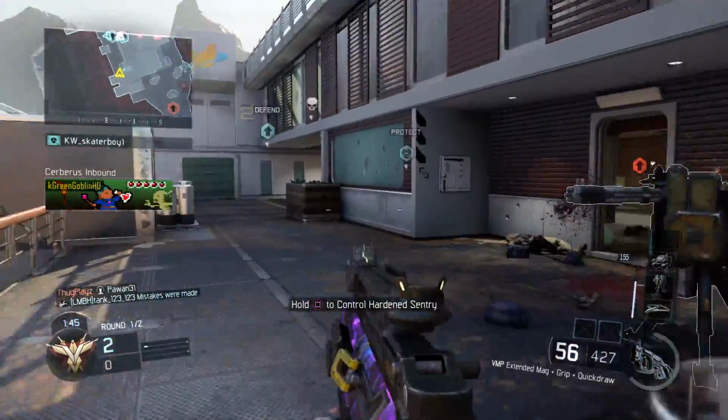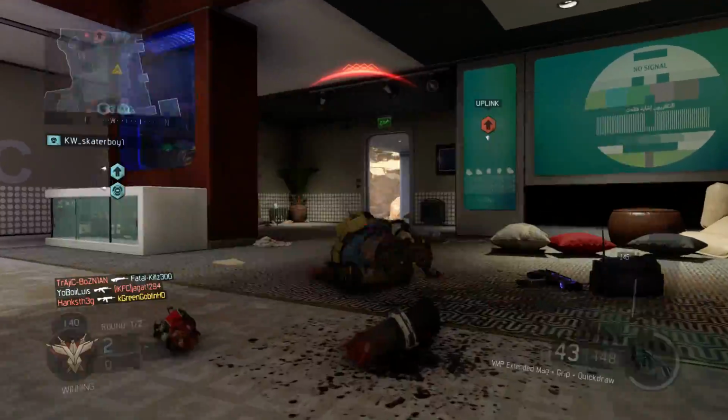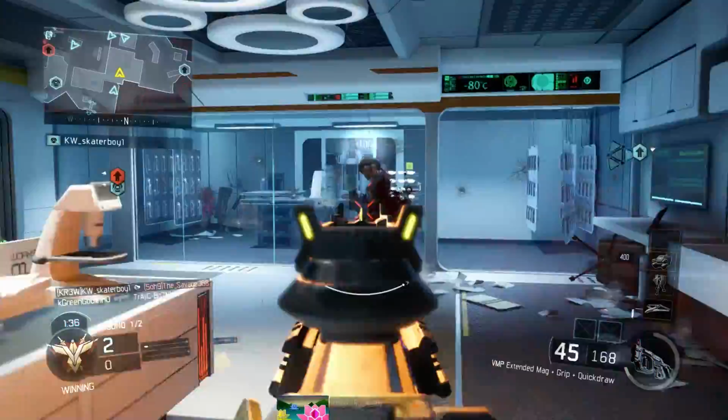So the VMP, you guys can see, is a full auto SMG with moderate recoil, high fire rate, and magazine size, making it a versatile weapon. The Kuda has 30 in a clip. This one has 40 in a clip, 56 in this gameplay because I have extended mags with it.